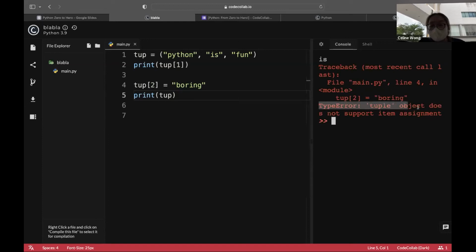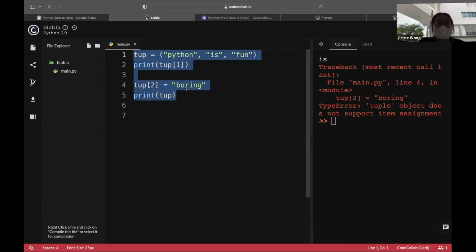And if we read the error, tuple object does not support item assignment. What this means is that Python does not allow us to modify a tuple. So this is what I mean when I say a tuple is not mutable. We cannot modify or change any element inside the tuple once it is declared at the start.